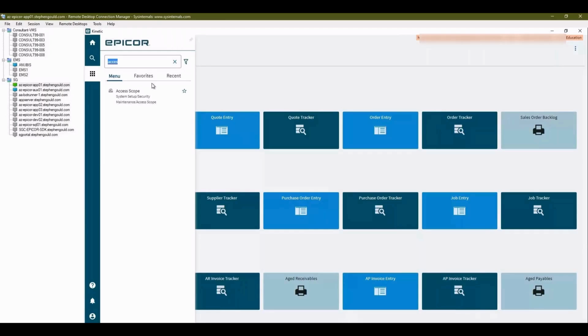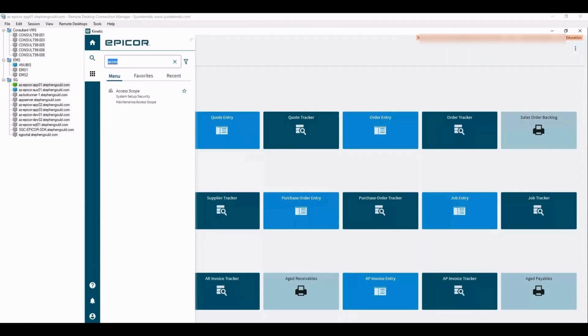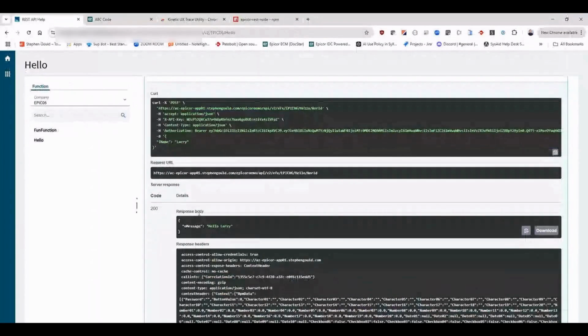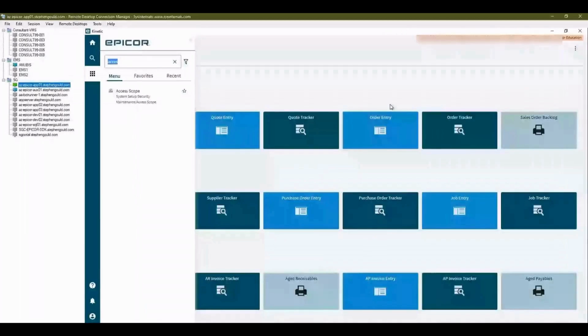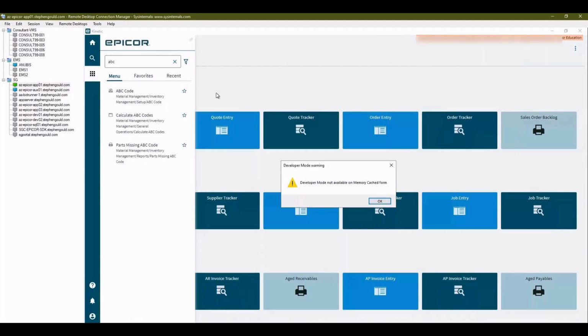Every other tool like Dell Boomi and some of these other options, you would have to basically use the REST help pages here to give the URLs and all that stuff to that tool so that it can understand how to communicate with Epicor. But there's nothing specifically locking you down to having to use an Epicor-built tool because REST is a universal language. So I was going to show you, back to my favorite screen here, ABC code.